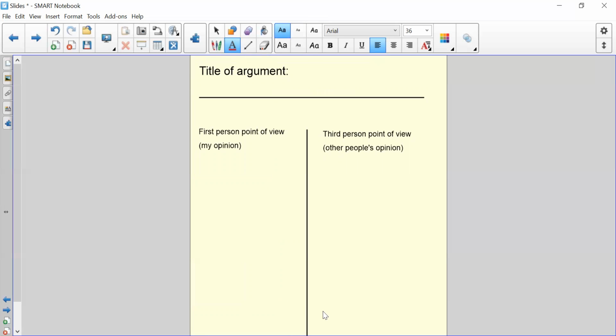So here is an example of what your page may look like. On Teams, I will set out a blank assignment for you to complete. Please make sure you are writing the answers underneath the correct heading, because if you choose hot, you will need to complete 3 of these. So you've got title of the argument, which is one of the ones we've just discussed, first person point of view and third person point of view. And what this will give you practice in is writing in third person and first person, because when you write your own argument next week, the majority of the report is third, and then you change in the final paragraph to discuss your own point of view.